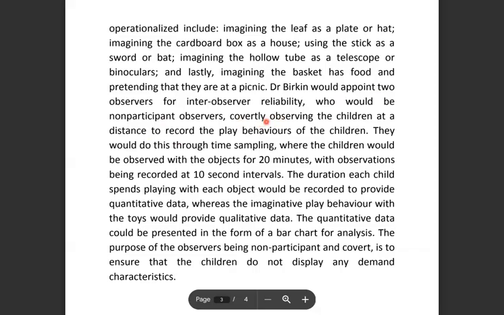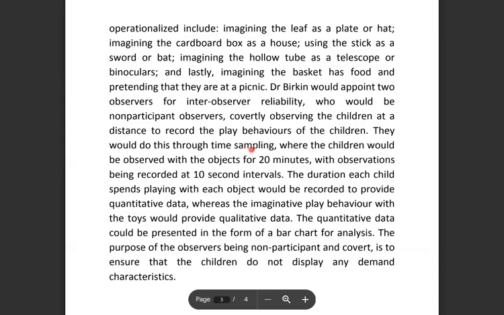All right, that demand characteristic point I've mentioned at the end. They would do this through time sampling. Now, time sampling, for those of you who don't know, take a look at my 2.5-hour research method video on my channel. Skip to the part about time sampling or just simply look at my PDF notes and see what I've written about time sampling. Time sampling is something that was used in Hassett as well as Bandura. It is a way of recording behaviors in an observation, right?